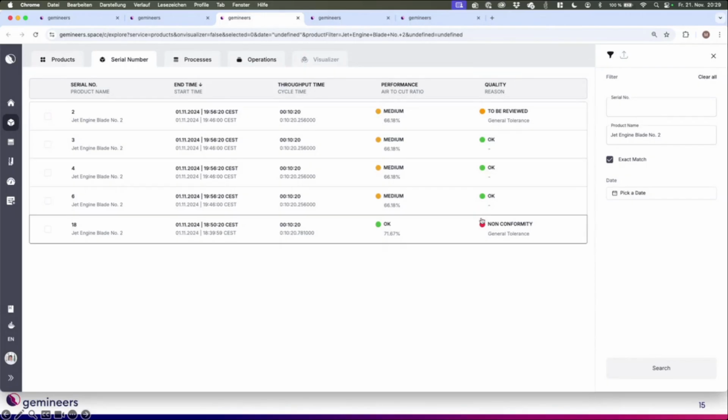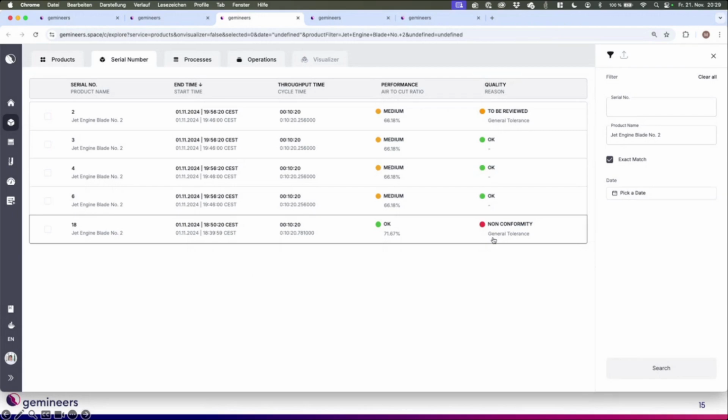So the quality is something directly when we talk about the digital twin. Here we directly compare our digital twin with the nominal. If everything is good in tolerance, it's green. If there's some area which is not in tolerance, we directly go to this non-conformity.